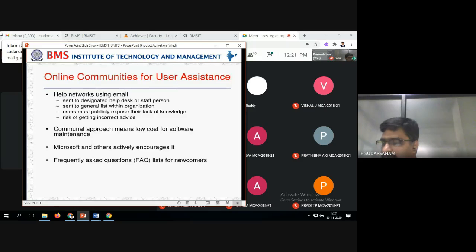So now we have only information search left out. That is the last chapter of the fifth unit, users documentation and online help. We have learned the different online processes and different online helps. Here is how to make the documentation. When you are making the documentation, what are all the rules and regulations to be followed, and how you will make the documentation.